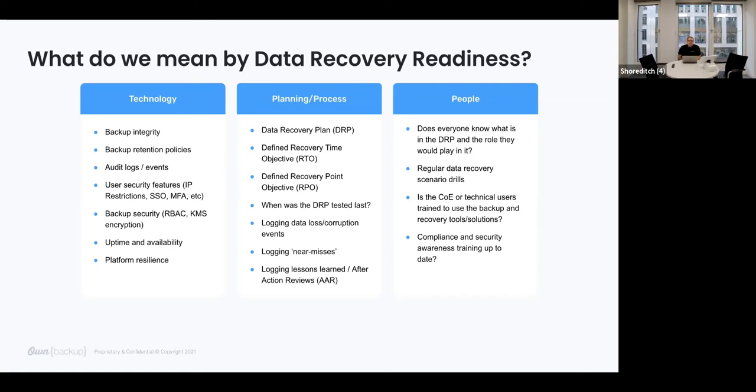And when I say near misses, it's a bit of an edge case, in the sense that you may not be able to record every single one. What I am talking about here is the things that happened in your orgs or your applications that could have been really nasty. You could have lost a lot of data.